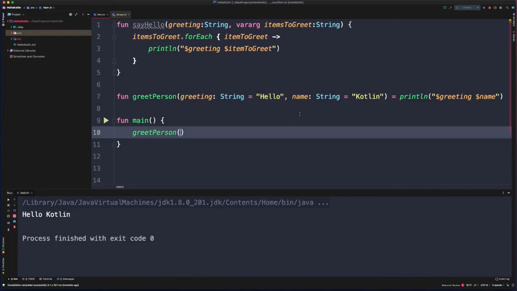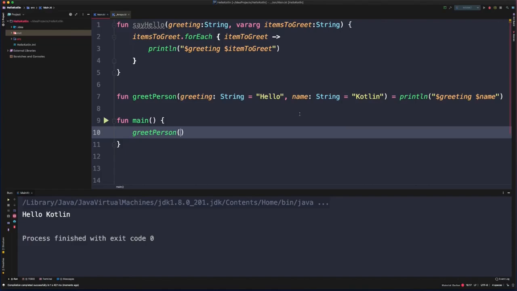Now, this becomes a really powerful feature because now we can not only mix up the order in which we pass arguments, but we don't even have to pass all of them in. This actually allows us to replicate functionality of the builder pattern without actually having to write getters and setters and have private constructors and all of that.